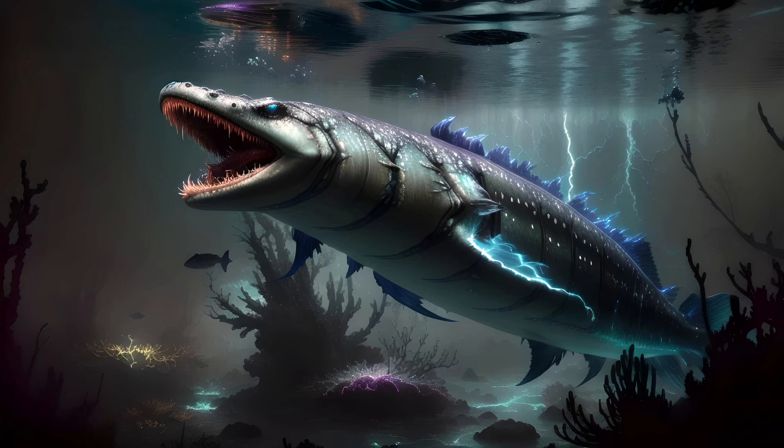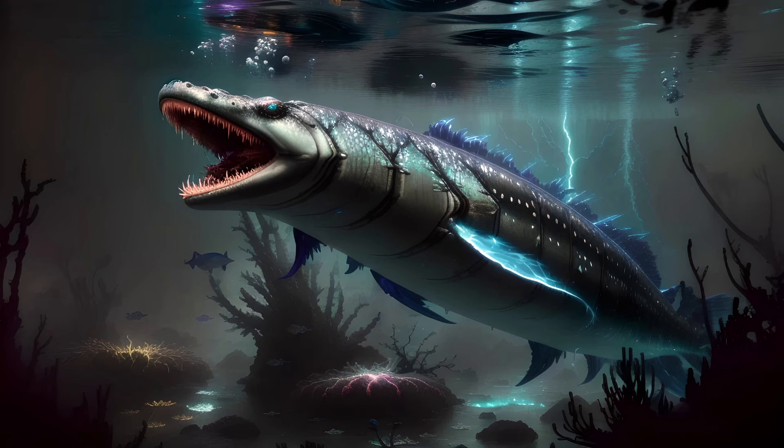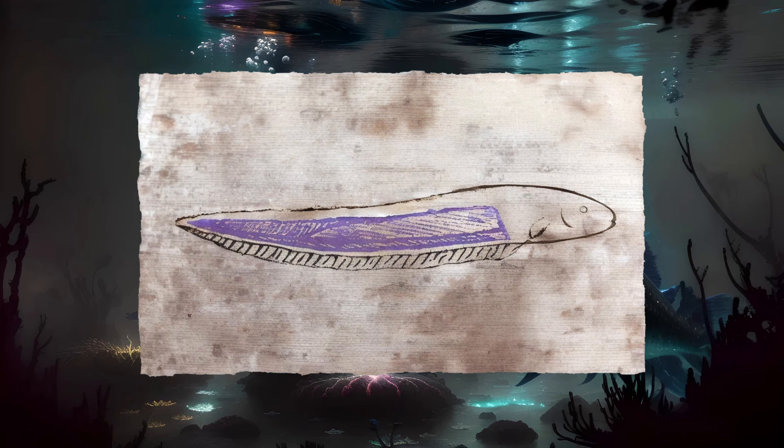Minor details aside, they are all quite similar. For the sake of simplicity, I shall be referring to Electrophorus electricus moving forward, as it is essentially the type species for the genus. The electric eel is extremely specialized for electricity generation, and is capable of producing up to 860 volts. Internally, most of its body is filled by three electrical organs. The smallest of these generates weak electrical fields for electrolocation; the other two apparently generate the stronger fields used in defense and predation. Collectively, these organs more or less fill the posterior three-fourths of the creature's body, with the other viscera crowded together in the front of the body cavity just behind the head.